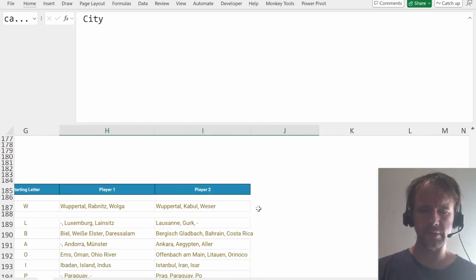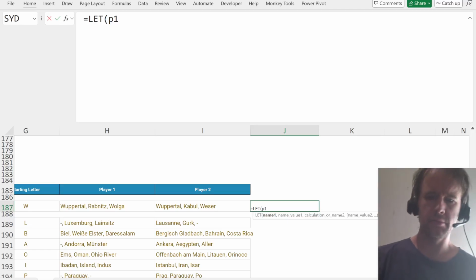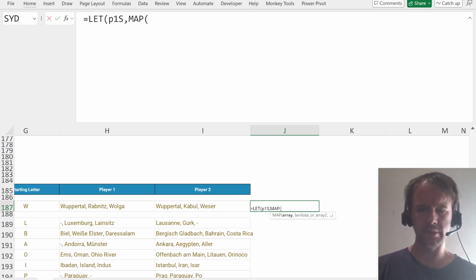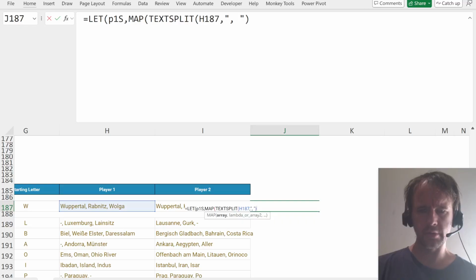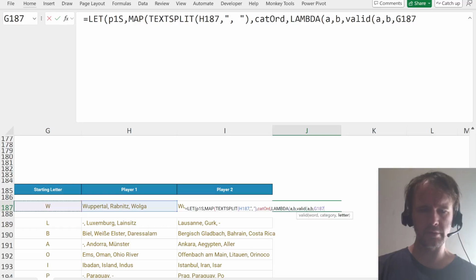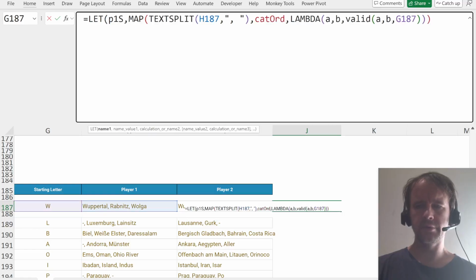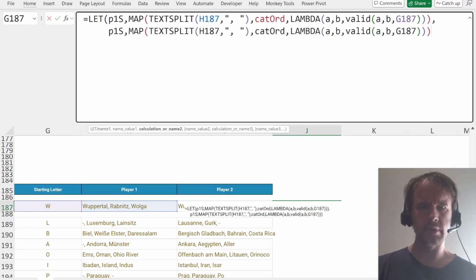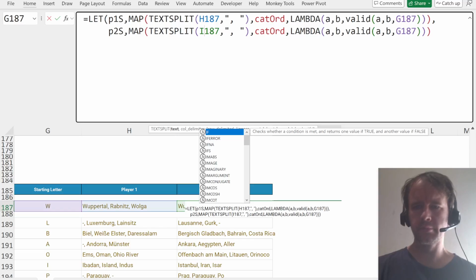Okay, so then say let P1 score be map text split of this by comma space and cat word lambda AB valid of A, B, and this. And likewise, let P2 score be map the same on that column.